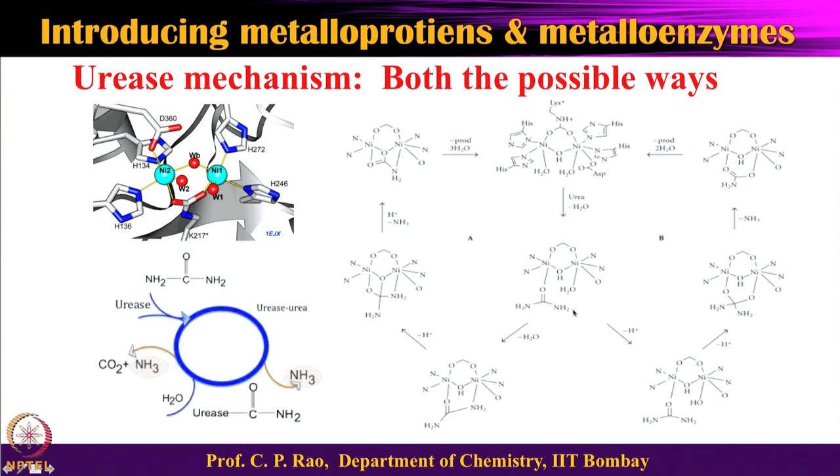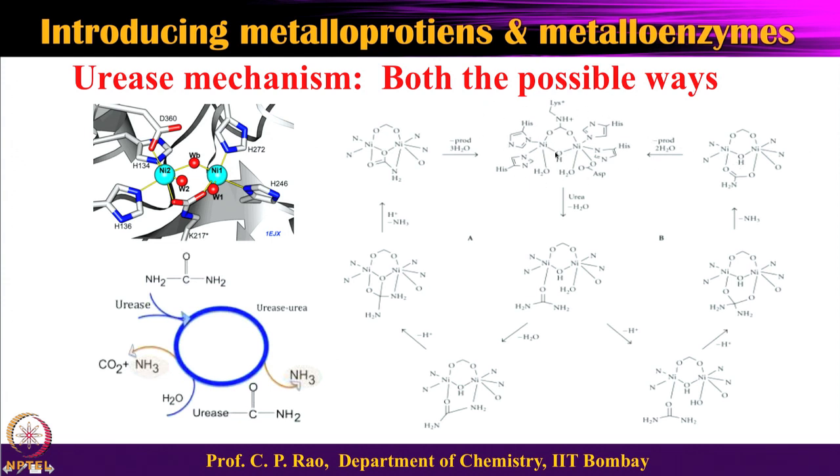And then the other aspect, as I mentioned earlier, is that the NH2s are getting stabilized by hydrogen bonds. One of the NH2 groups will be more like a hydrogen bond donor, and the other NH2 will act more like a hydrogen bond acceptor, but overall it gets locked up. Now, in this particular B type of mechanism, the hydroxide on the nickel shows a nucleophilic attack at the carbonyl center, which leads to this kind of intermediate, and it loses ammonia with an appropriate amount of water to form a carbamate intermediate. This carbamate intermediate, again in the presence of water, will break down to ammonia and H2CO3, and the enzyme is regenerated.